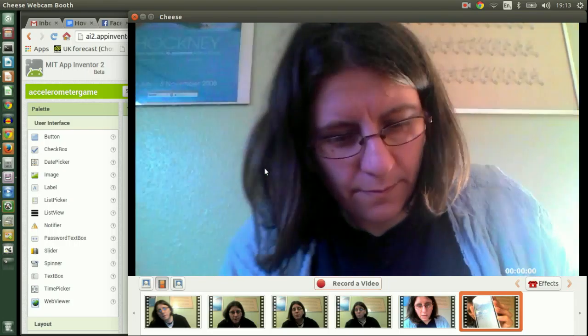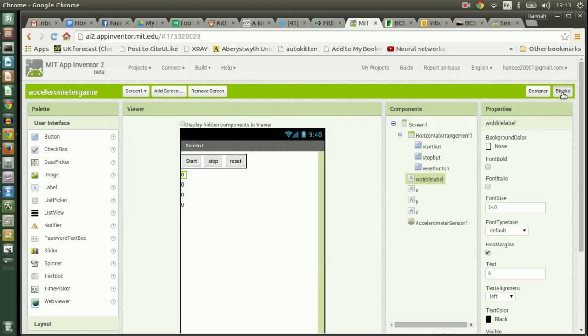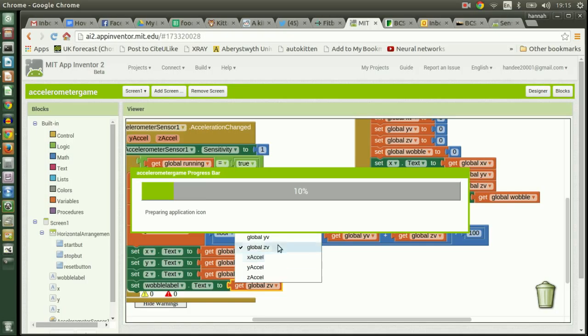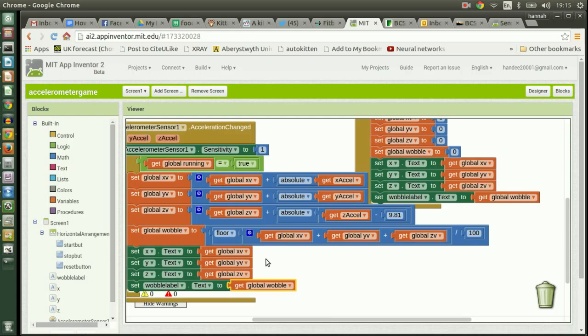Reset. Never do live coding, that's what I say. But you could... I've spotted it.